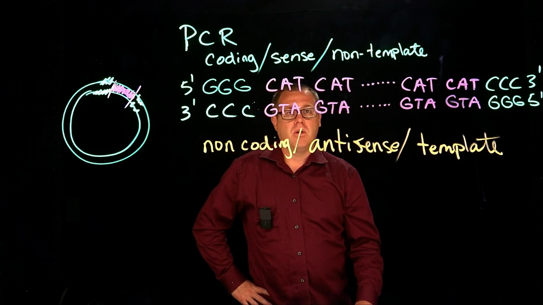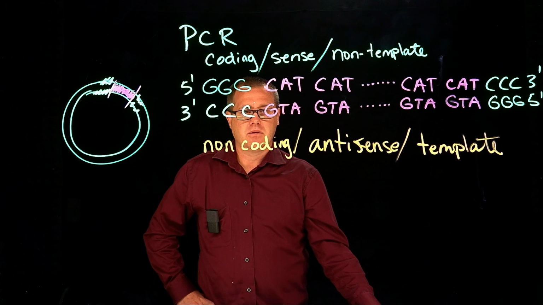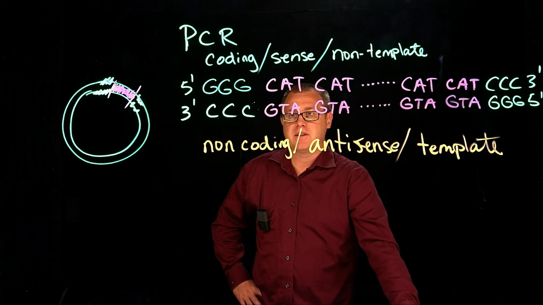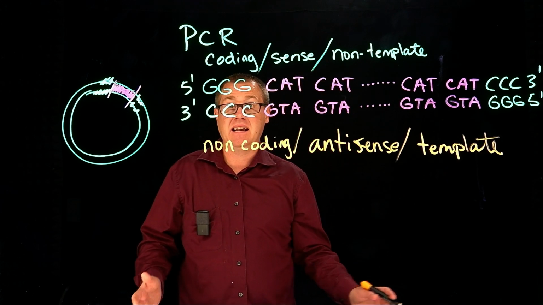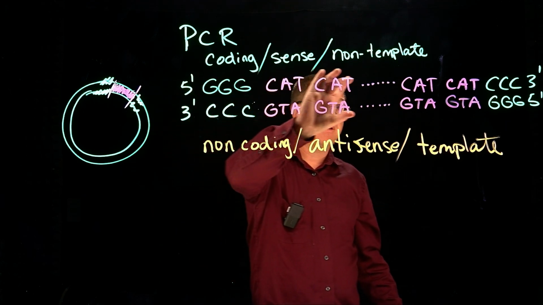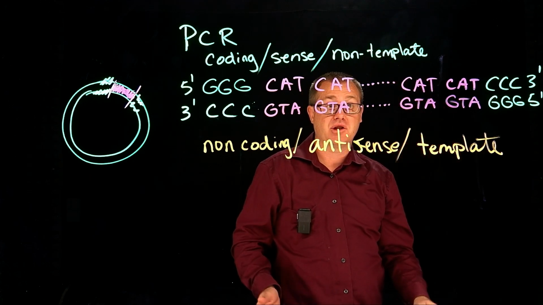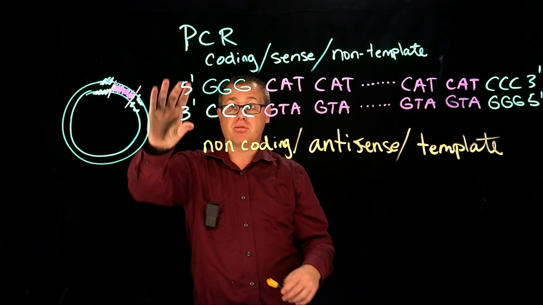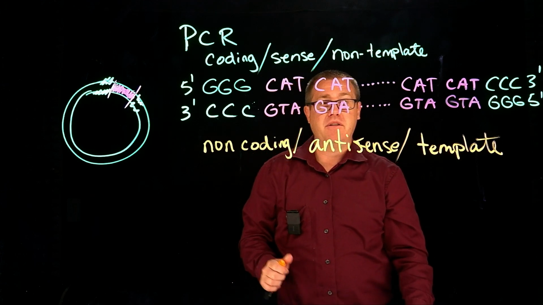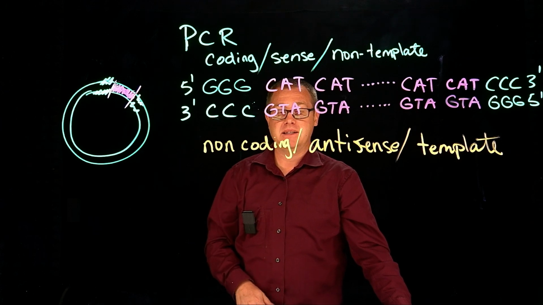Now what we're going to do is start the process of the PCR. The first step in the PCR is that we have to denature the DNA. So we have to heat it up so that the double-stranded DNA here breaks apart and becomes single-stranded. And so let's redraw this DNA separated so we can figure out how to design the primers in order to do the PCR reaction.